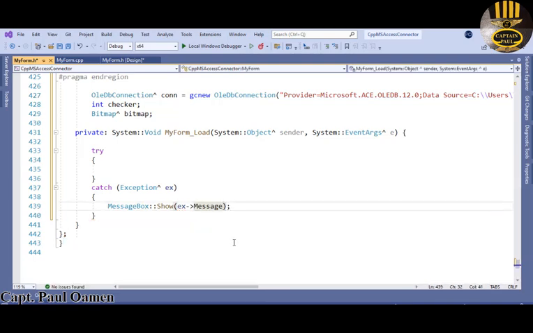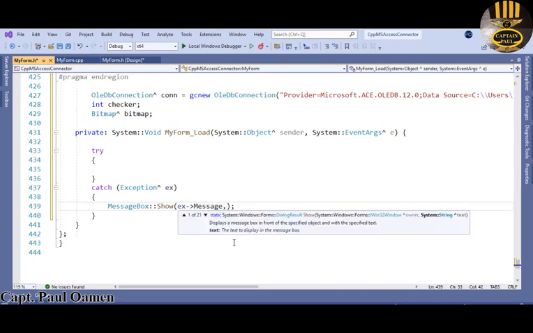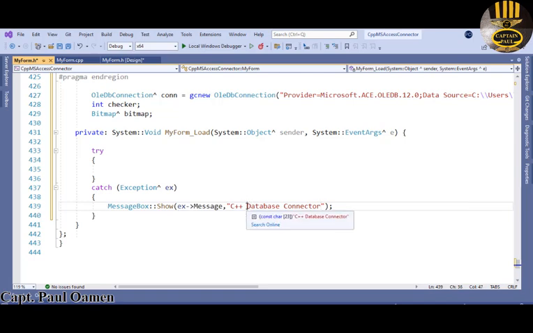If you want, you can put a comma and just add a title there, C++ database connector, or we can say C++ access database connector there.